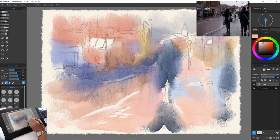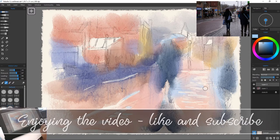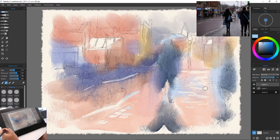And then I lift out a few highlights, the same as I did with the roofs. And instead of flipping the stylus over, I'm actually using the eraser feature of Rebelle. So there we go. Now, the next stage, let's create a second layer. That was all of the speed bit done, so we're back to normal speed again now.